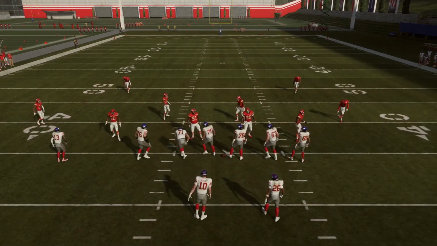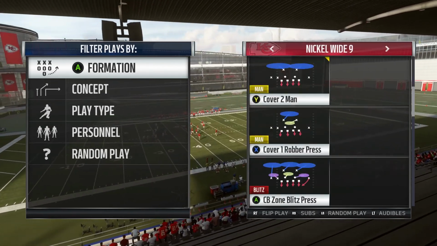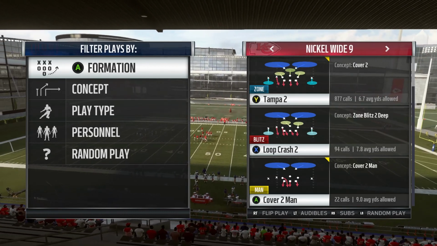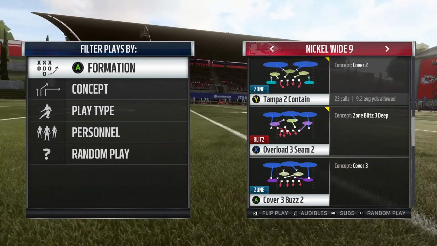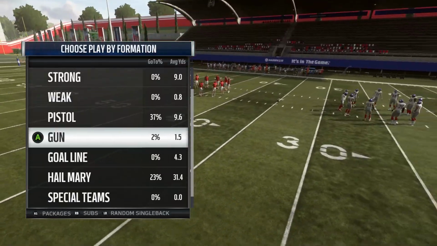Now, next I'm going to show you this nickel wide. Now, I don't run it too much. I'll show you a couple blitzes out of it, and then we'll get into America's favorite defense, this 3-3-5 Tampa 2. Now, I love this Tampa 2 contain, but we're going to start off with the overload 3 seam.